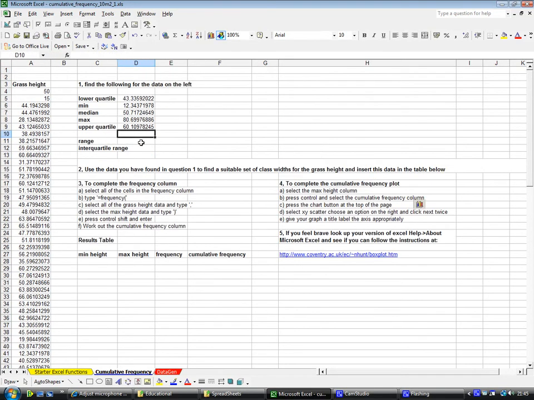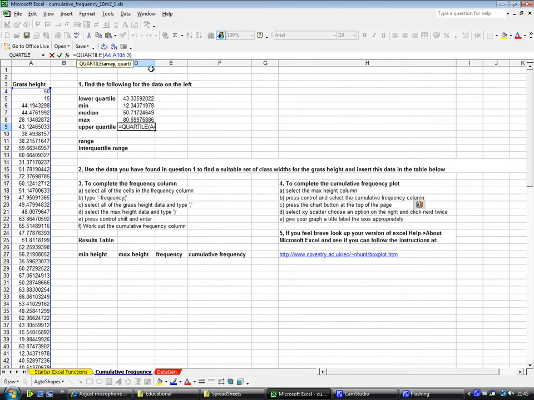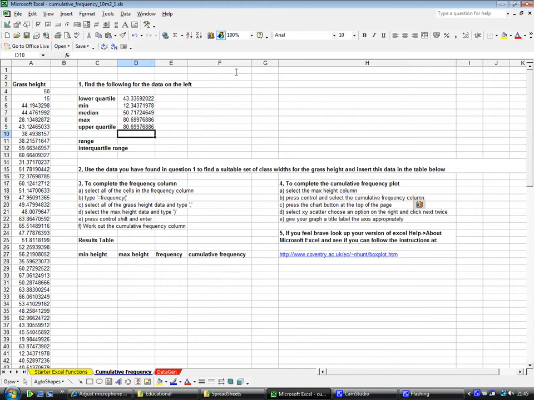Just a quick word about how these quartile functions are working. They're picking up the data over here. And then the 3 basically means you're 3/4 of the way along in your data. So if we have 4/4, which would be all of it, let's type that in. We'd expect that to be the same as the maximum. So let's see if it is, and it is. Exactly the same as the maximum.